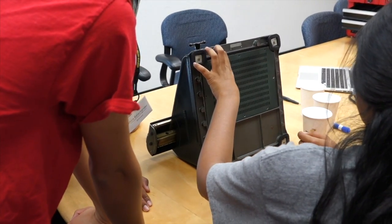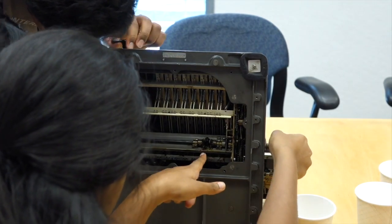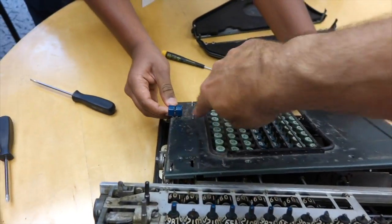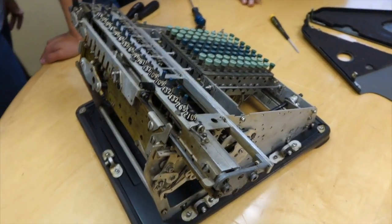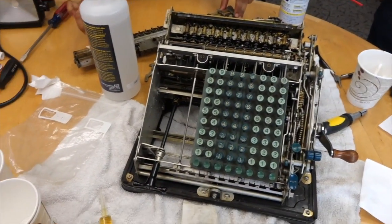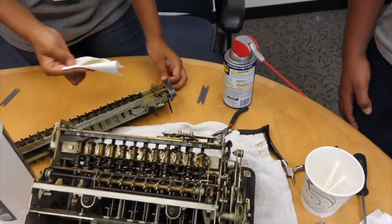And you just dug right into it. Go for it, try. So this should remove itself rather easily. You'll have to slide it on the side to avoid this. There we go. I didn't get the big event, but we were finally able to remove the carriage. But now we have access to the innards finally.